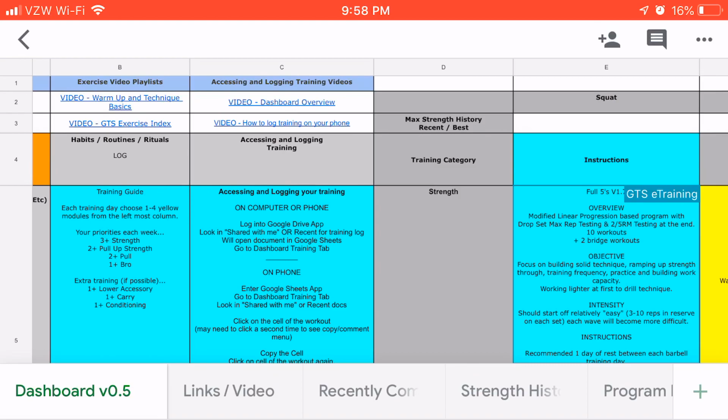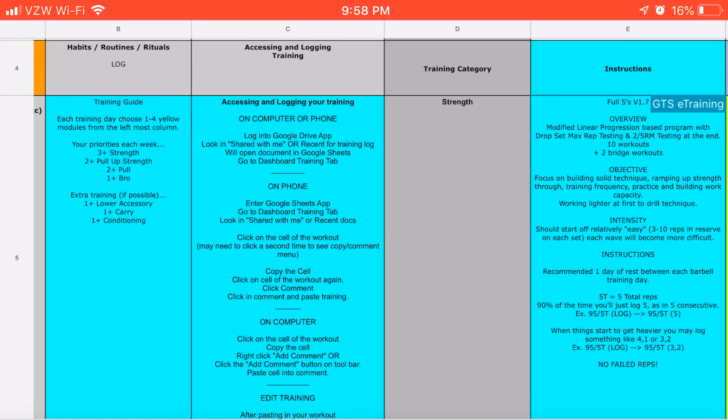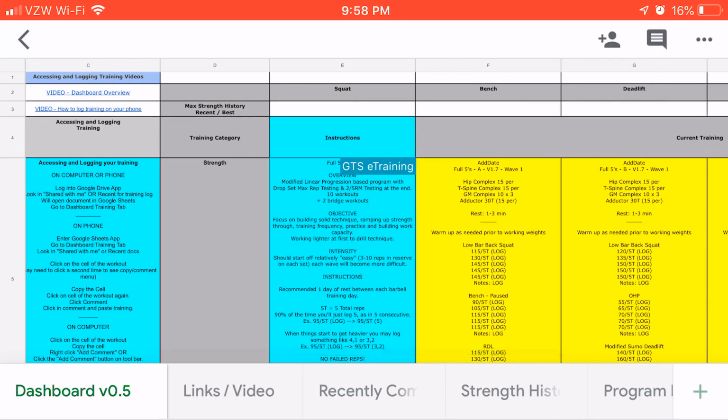Your training guide just kind of gives you a high level of what we expect for you during the week. This gives you a lot of flexibility. You can break things up based on your time constraints. We generally recommend getting at least 3 strength workouts in during the week, but then you can add accessory workouts on top of that or split them up into separate days. So, high level on how to log here.